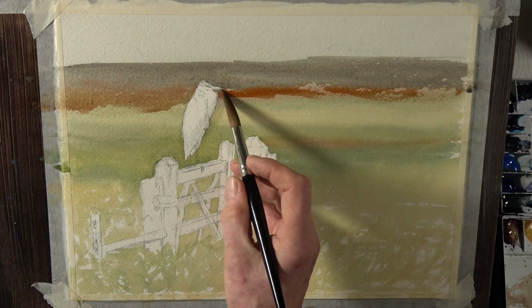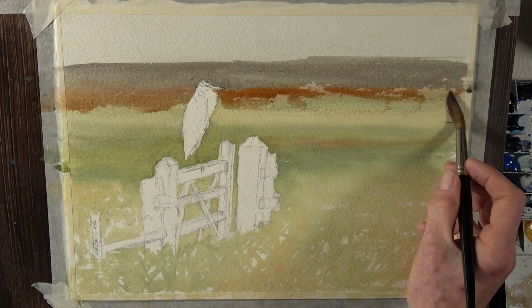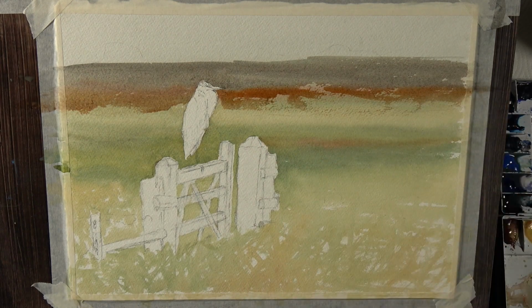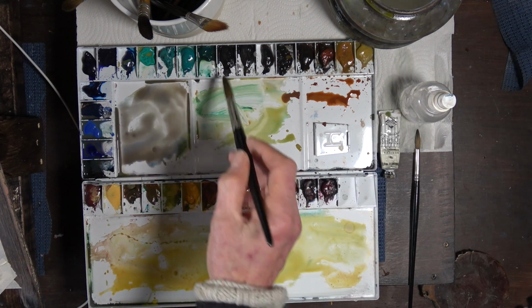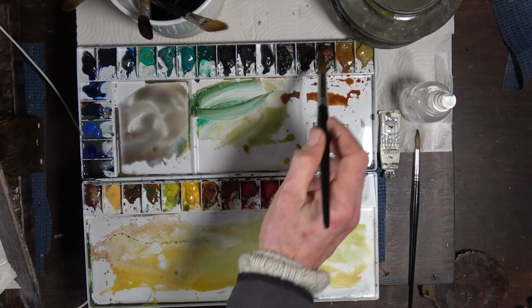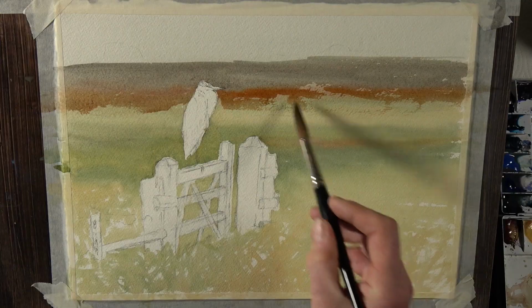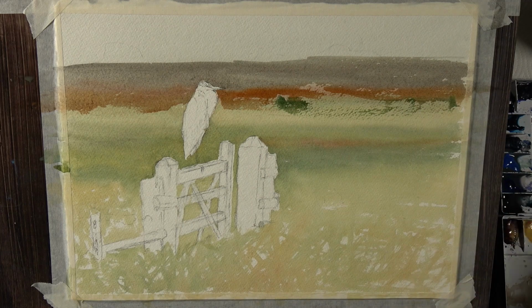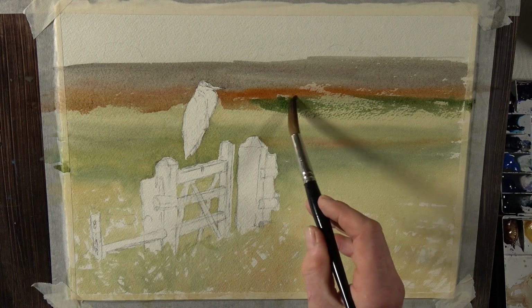Look at how strong and vibrant that can be. Like so. Taking that on, and I'm going to put a bit of dark green in the form of phthalo green, but I don't like it on its own, so I'm going to add a little bit of red to that. So phthalo and the red, I'm just going to bring that through there. Touch more water. It's just a bit too dry brush, if I'm honest.